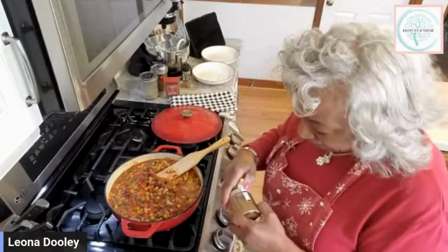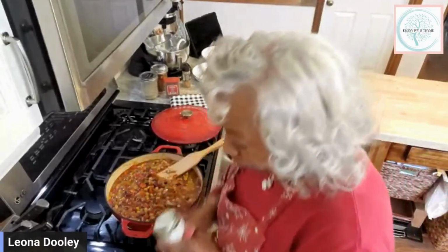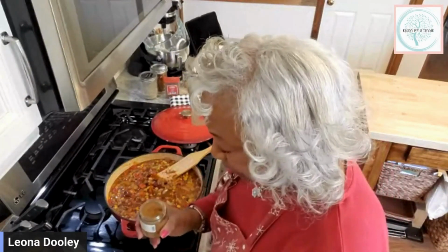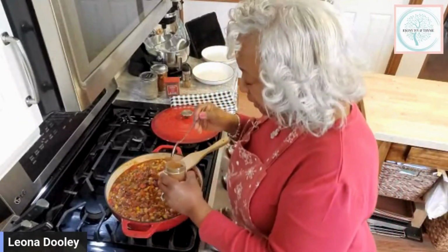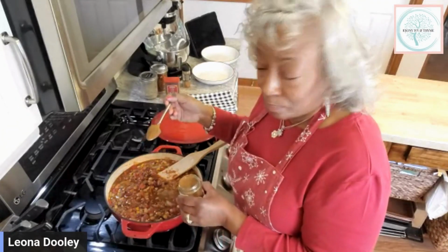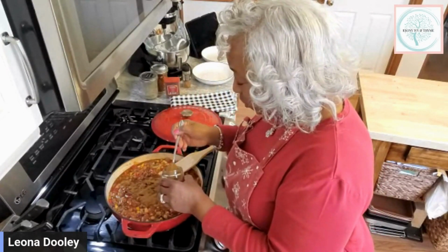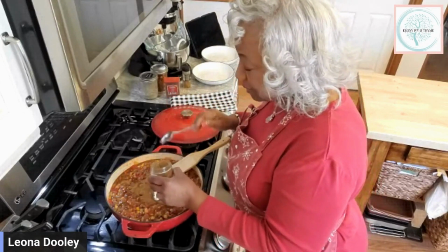What I have not added, and if you prepare chili, you are going to want to have this in your chili, is cumin. Cumin is an absolute must for chili. I like that it adds that depth of flavor that chili needs. So this is one heaping teaspoon of cumin, and I'm going to add one more. So there's two heaping teaspoons of cumin. Cumin gives the chili its real chili taste.